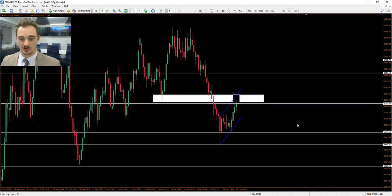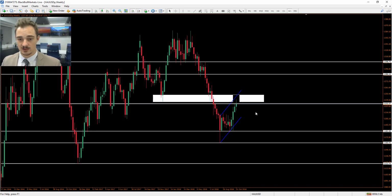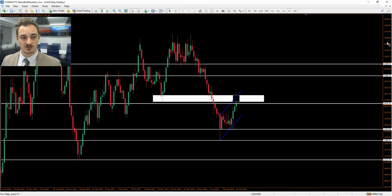1,160. And if we look at the weekly, we can see that low we had back in December 2016. So that could be a good move if you were looking to hold this longer. When it does break this channel, that could be a very good potential area to put your take profits. But also keep these in mind: if it does form a pattern that indicates a reversal of the trend, make sure to manage your risk and potentially exit this trade and take profits there before the market retraces back into negative. So manage all those trades well.